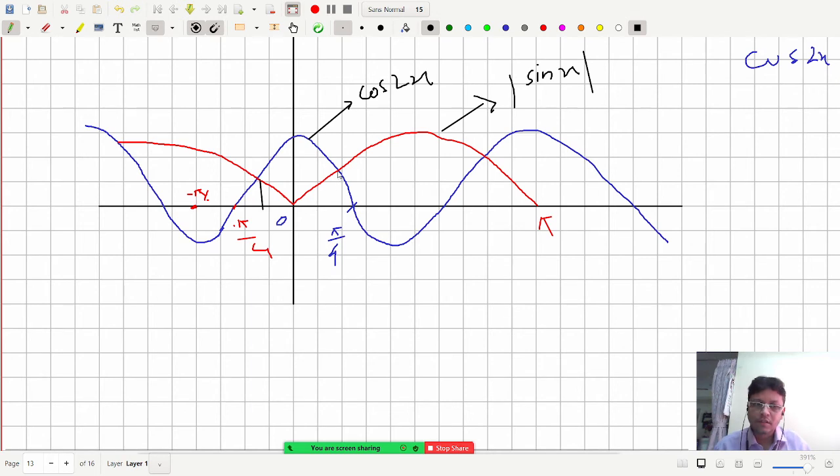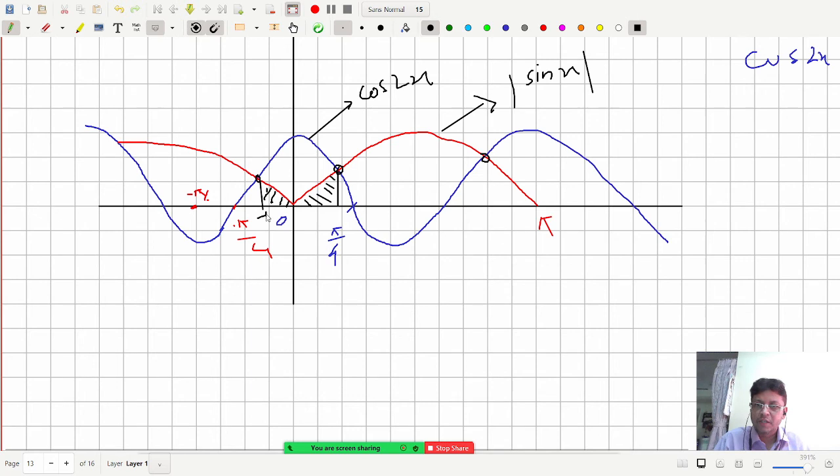These are the points. So these are the points of intersection. If you need to find out the points of intersection between 0 to pi, minus pi by 2 to pi, so you have 1, 2, and you have 3. Okay. Now in this part you look at that, you have cos 2x greater than mod sin x. If you take this shaded part, in this shaded part, the red lines are below the blue lines. Red lines are below the blue curves. Blue curves are the curves for cos 2x. So cos 2x is greater in these portions.